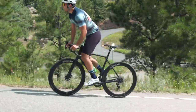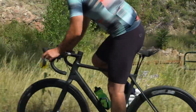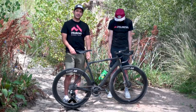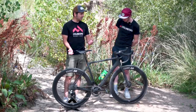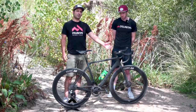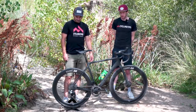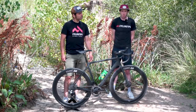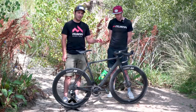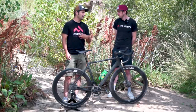I didn't find the front-to-back comfort difference that bothersome, to be honest. Kaley and I have pretty different body types — little short arms, little dinosaur arms. It really comes down to where we both sit in relation to the geometry of this bike. I think I'm a little further back and less reliant on the front of the bike for compliance anyway. I also slammed the stem all the way down, which makes it feel a little more aggressive and puts more weight on my hands. So I don't need as much compliance in the front. I'll take that trade-off for the nice stiff cockpit where I can really wrench on it.